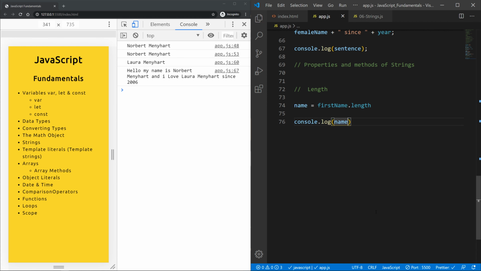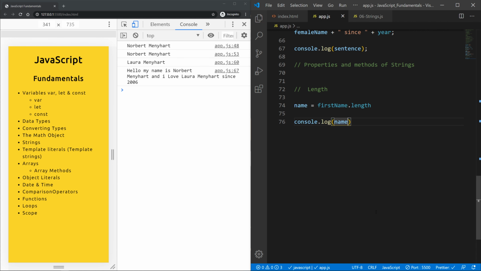And now if I would console log the name again, then I would have it converted to lowercase. If I would want to transform this to uppercase, then we would use the toUpperCase method.